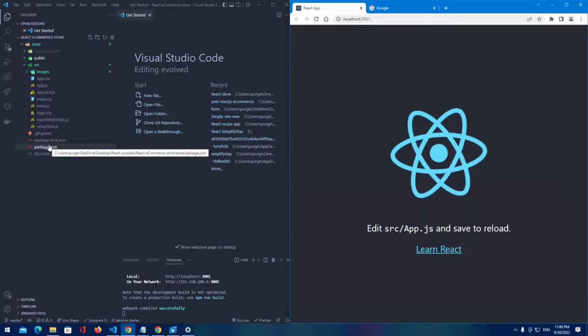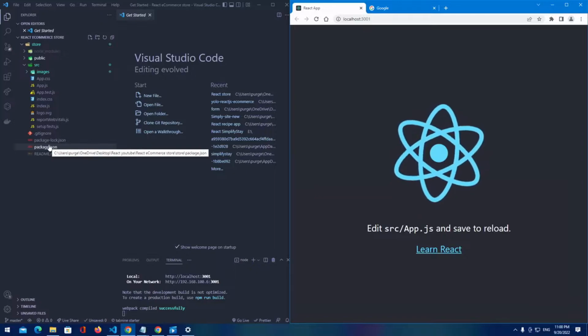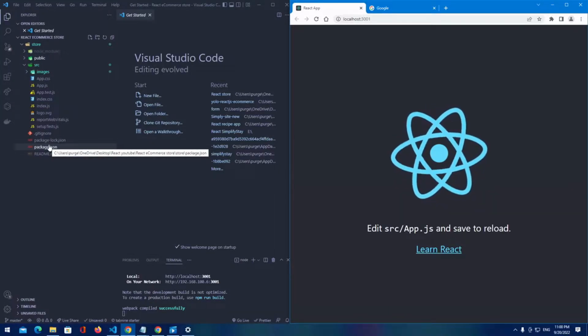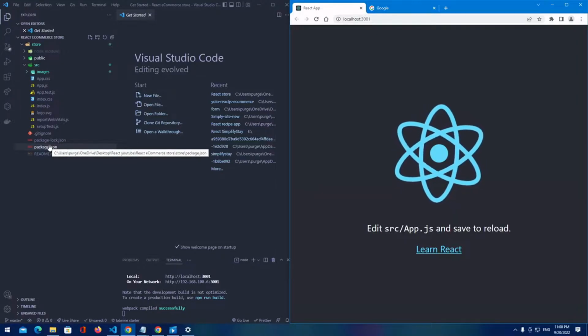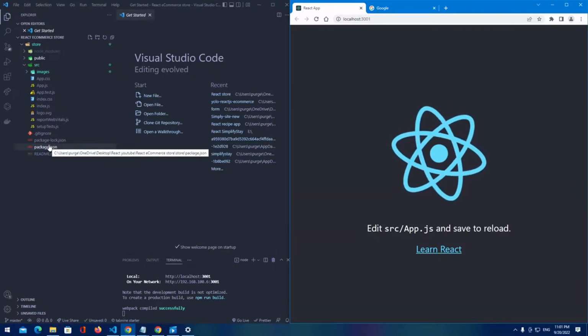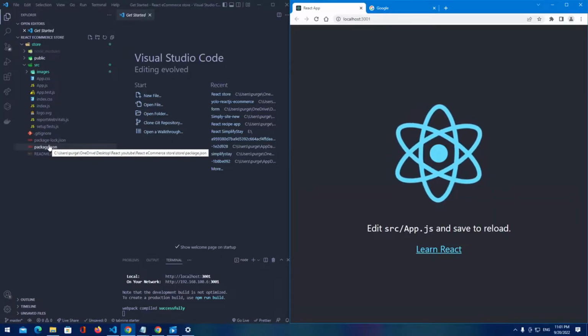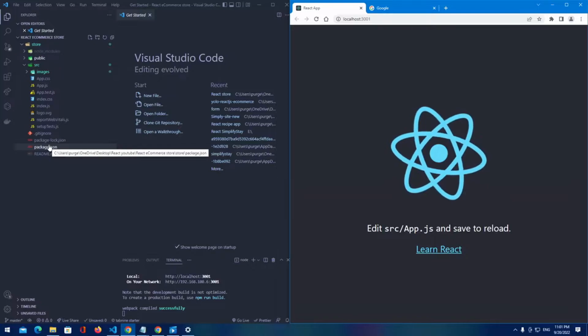So first, what we're going to be doing is installing the dependencies. Some of the dependencies that we need to install are Tailwind CSS, Material Tailwind, Spinner, and React Router.